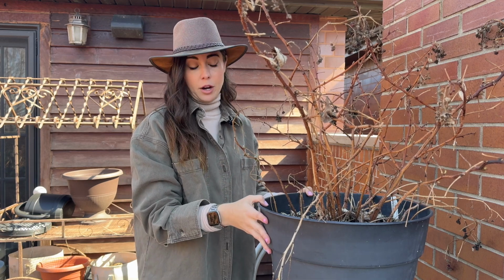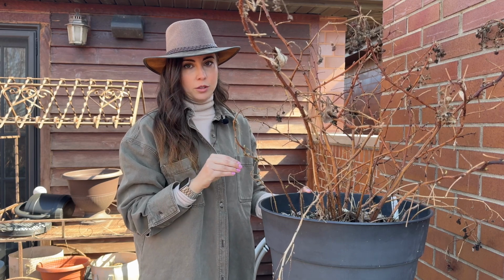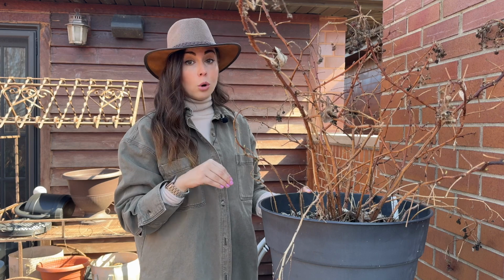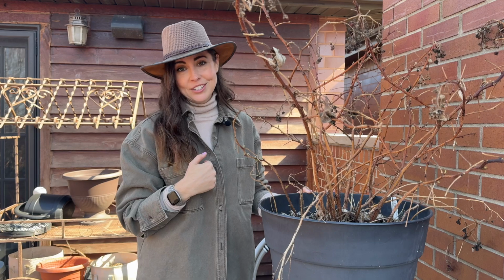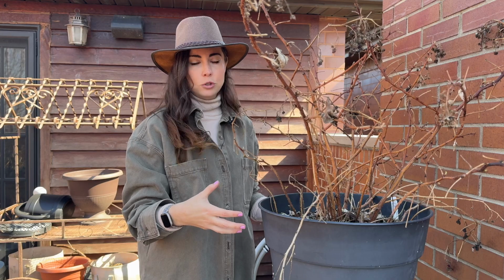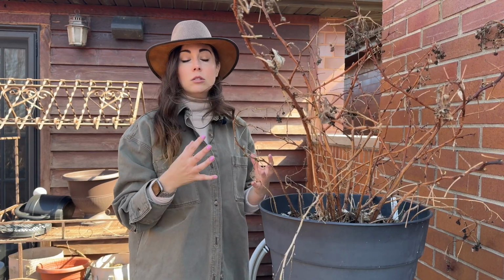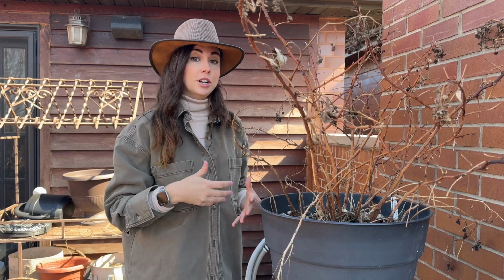If you have an everbearing, you can prune it to either do 2 harvests, a smaller one in the summer and then 1 later on in the fall, or just prune it so that there's 1 larger harvest in the fall. That's what I'm gonna do. So with each of my bushes last year, I did 1 the one way where it produces 2, and 1 the other way where it produces 1. And honestly, the raspberries, I think, were ready less than a month apart. And because I only have 2 bushes, a smaller amount, I would rather get a larger harvest all at once, just in case I wanna make anything like jam or something that I have enough to do that.